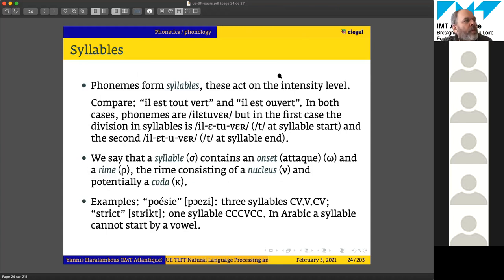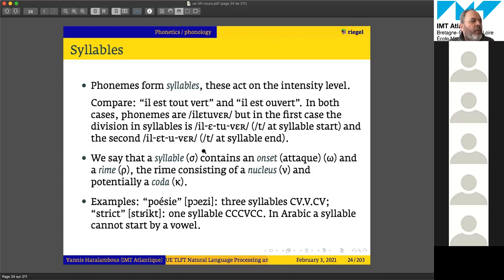In all languages, syllables have a start, which is called onset, in French attaque, and a rhyme, so the rest of the syllable. And this rhyme consists of a nucleus, so a kernel, and potentially a coda.